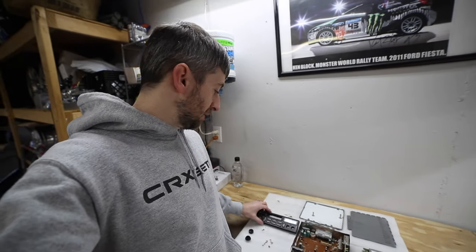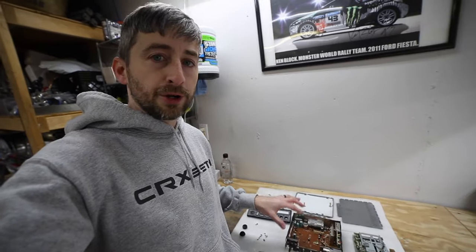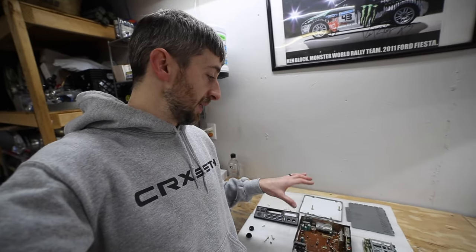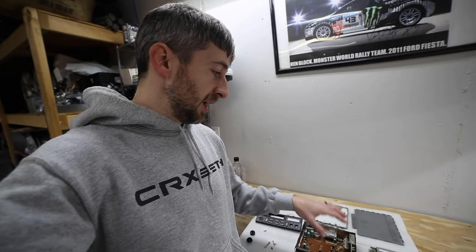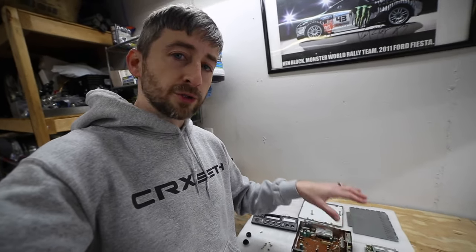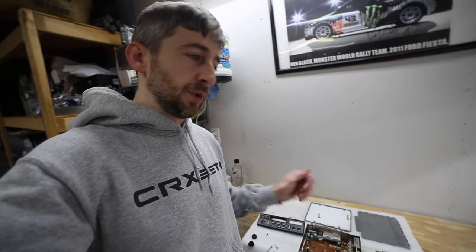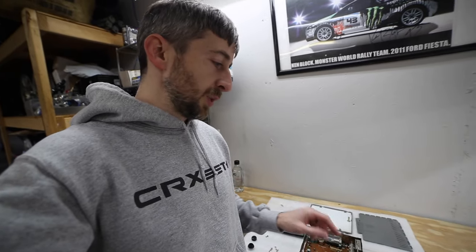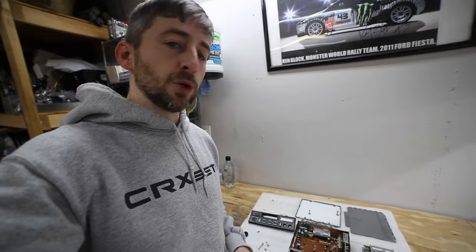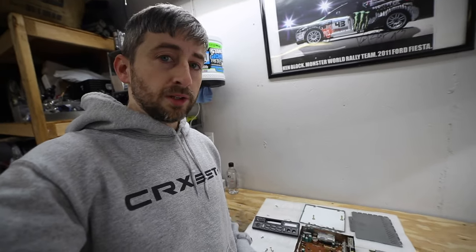As you can see here, I have the factory Honda 1000 stereo removed from the CRX and taken apart here on the bench. I'm going to be doing something similar to what Jordan Distributors is doing, except instead of a quick plug and play, I'm going to be actually soldering in a Bluetooth module into my factory stereo to allow it to be functional with AM, FM inputs, and whenever you put a blank tape in, connect to Bluetooth and play music over the Bluetooth connection.